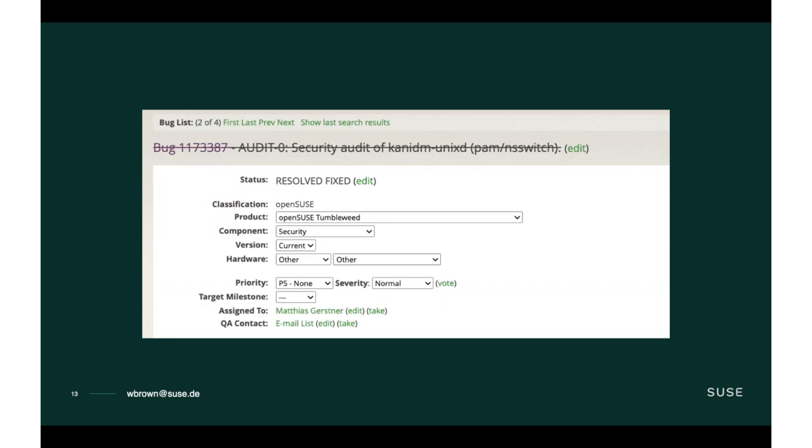One of the requirements for PAM and NSS in SUSE, though, is that we conduct a security audit. And we have submitted this and we have passed that security audit. I'd really like to thank Matthias Gerstner of the SUSE product security team, who did the audit and actually went to the effort of reading my code. I really appreciate their time.